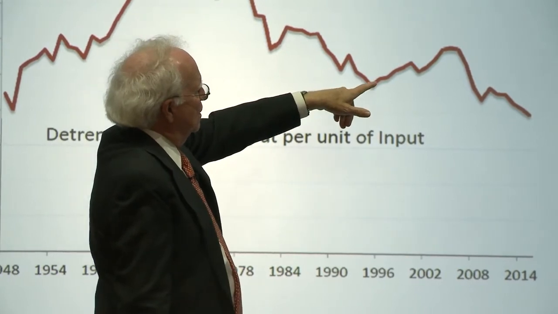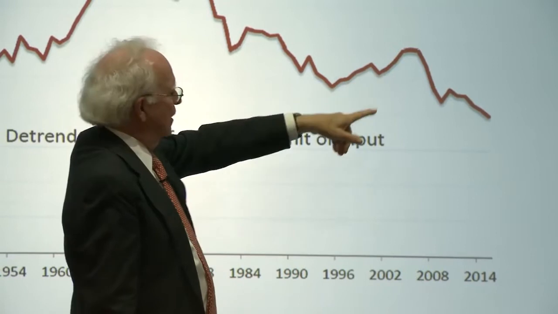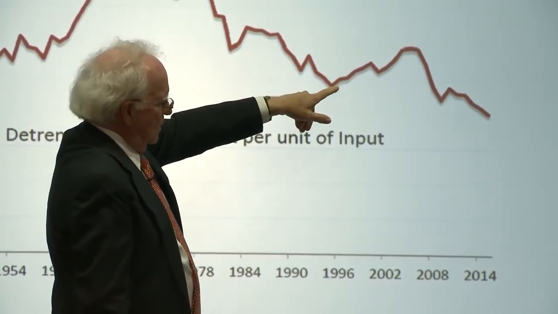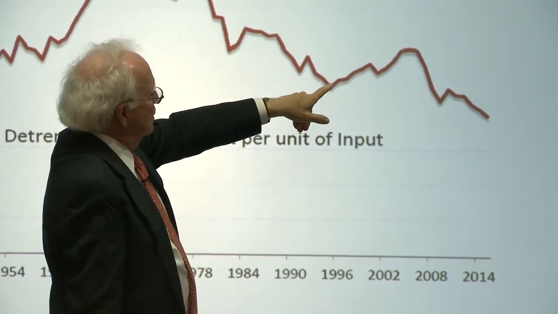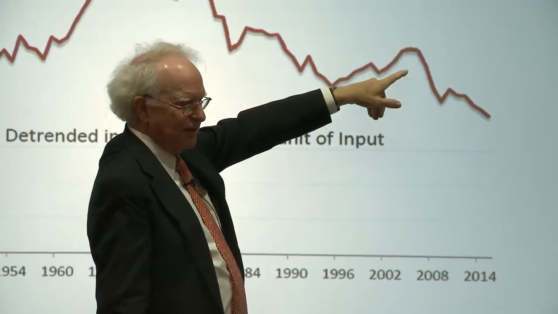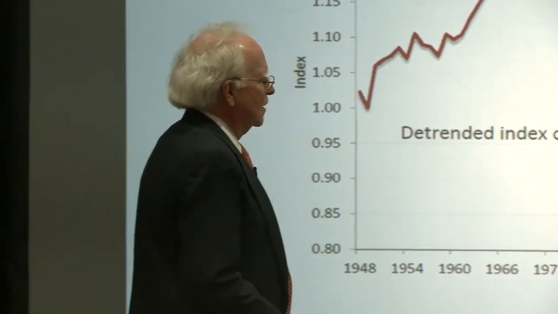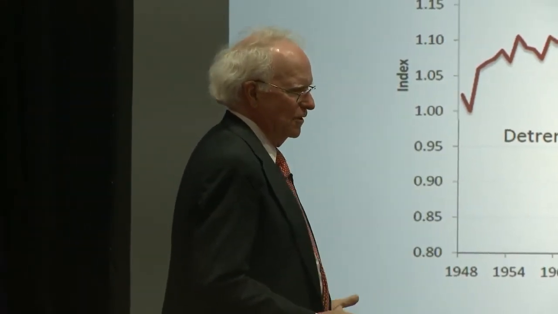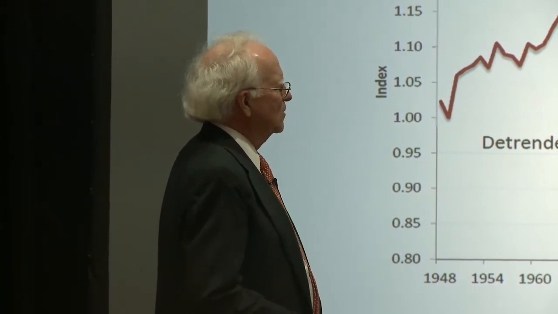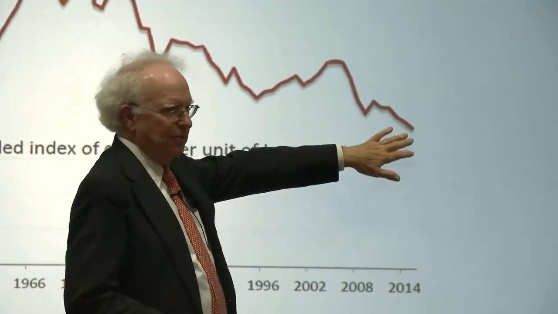Then we had another period, and this was the period of great excitement about the internet. You can see this started right around when Al Gore invented the internet. And it took off, and productivity took off, and it seemed this is great. All kinds of great things are happening because we've harnessed this wonderful new, highly expandable IT-based technology, and then productivity just fell apart.